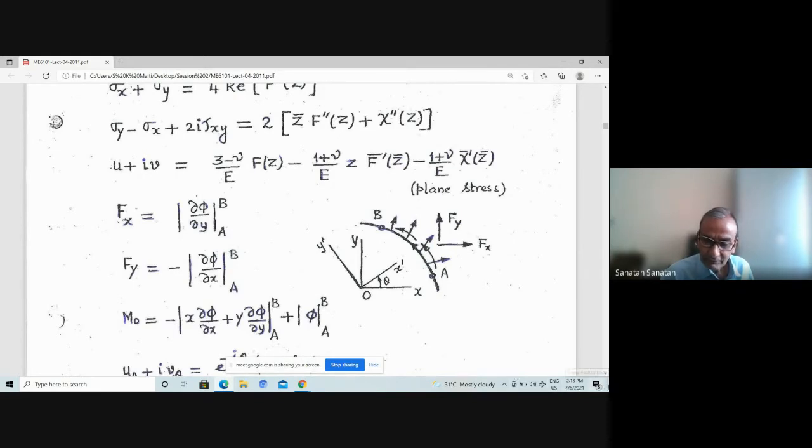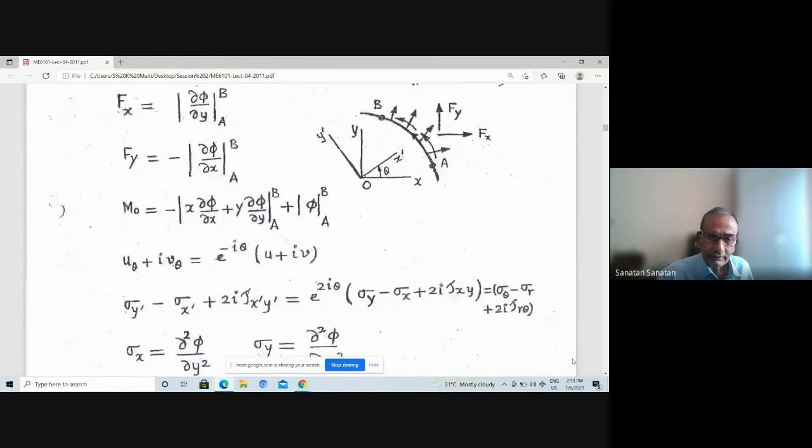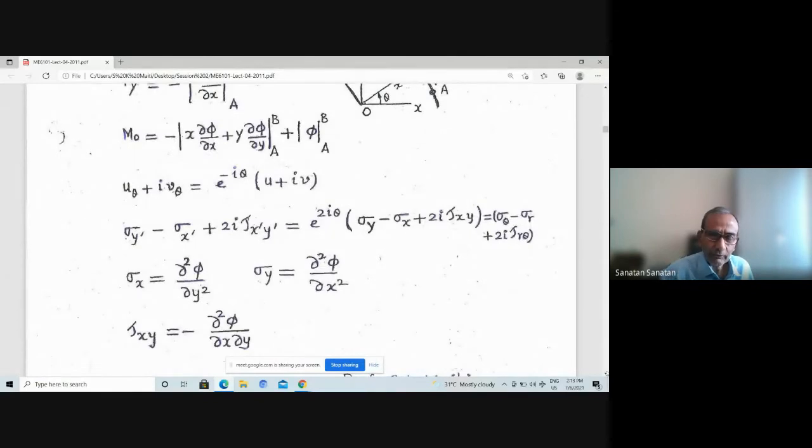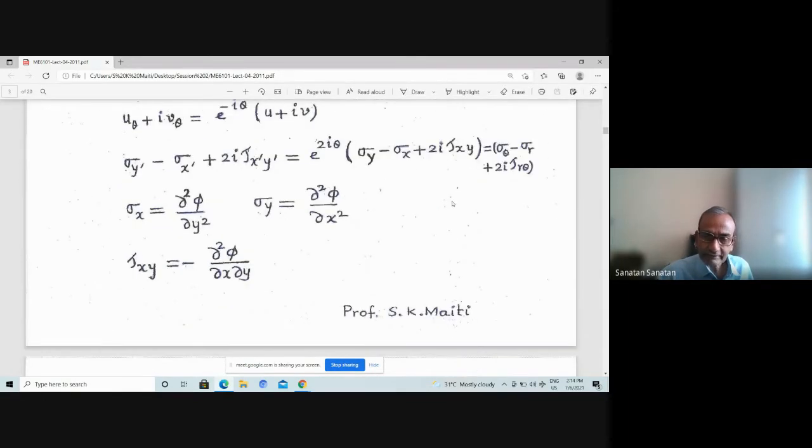So all these conversions are also easily derivable, and they are given finally. I'm just trying to show you the way of going. So you see that again, if you transform the coordinate, if you rotate the coordinate by theta angle, then the displacement will be u_r in the radial direction, u_theta in the tangential direction. Then the derivatives are also related. The displacements in the r-theta coordinate are related to displacements in the xy coordinate by these relations. And stresses in the new coordinates are also related to the stresses in the original coordinates x and y. So these are some of the relationships that are also available.